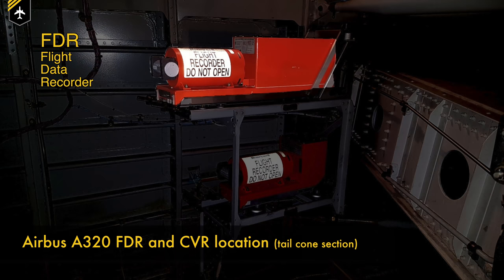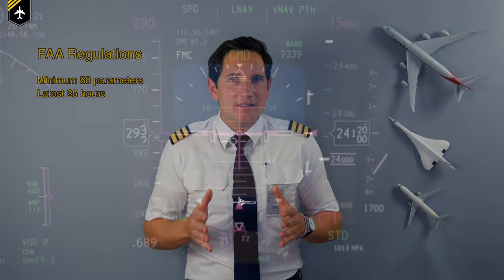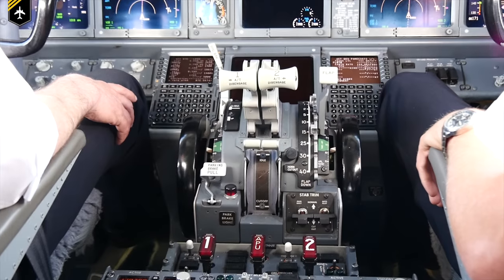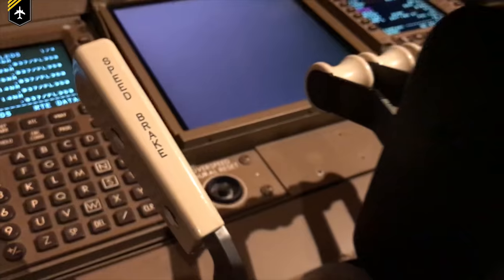The second black box is the Flight Data Recorder, also known as the FDR or Accident Data Recorder. It records data at a much larger scale than the CVR. The FAA regulates that the FDR must monitor at least 88 important parameters such as altitude, airspeed, heading, and aircraft attitude for a minimum of 25 hours. Nowadays, FDRs made by Honeywell, for instance, can record up to 1,000 in-flight parameters and characteristics, such as flap position, autopilot modes, weather radar readouts, and much more, to aid the investigators.